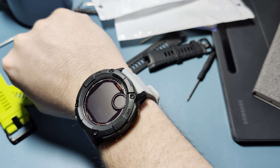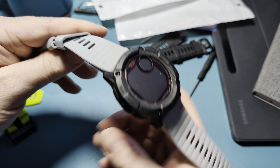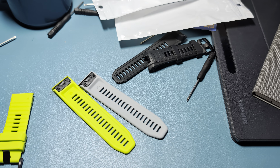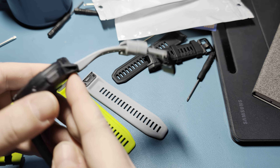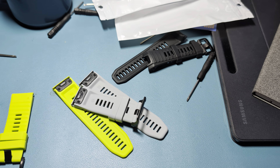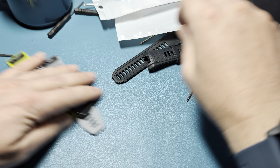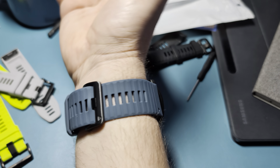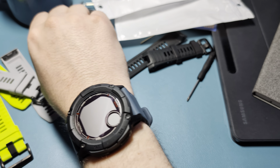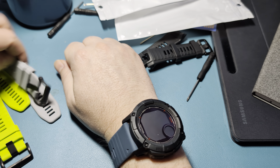I do wish I got a red one — I kind of regret not getting a red one. But there you go. I like having these because it lets you quickly, in a matter of a minute, change out how your watch looks. If you get bored of the traditional black, or you're trying to dress this watch up or down, this is just a quick way you can make an old watch feel new again by quickly changing these up. That's kind of what I do — maybe every week or two, usually as I'm switching between this and my Fenix, I'll switch the colors as well.